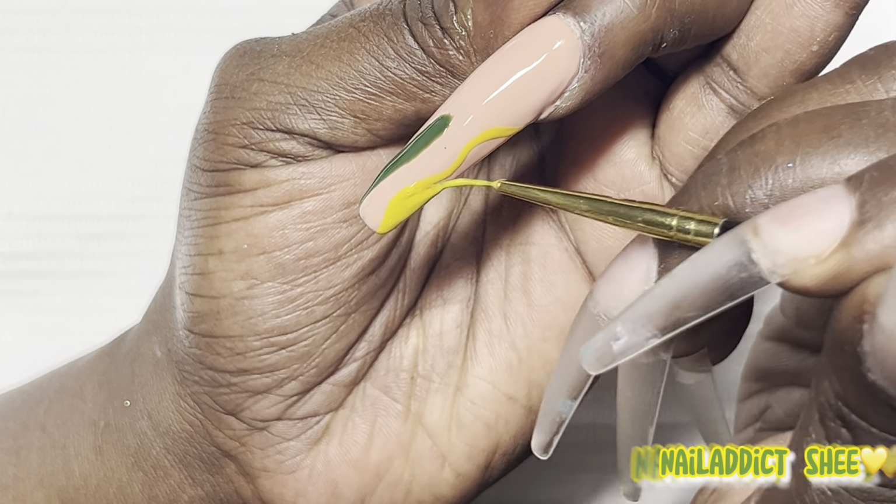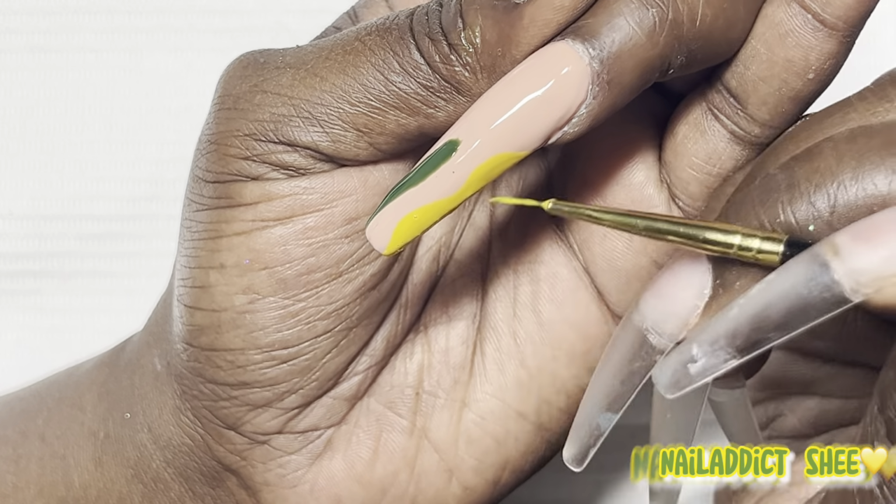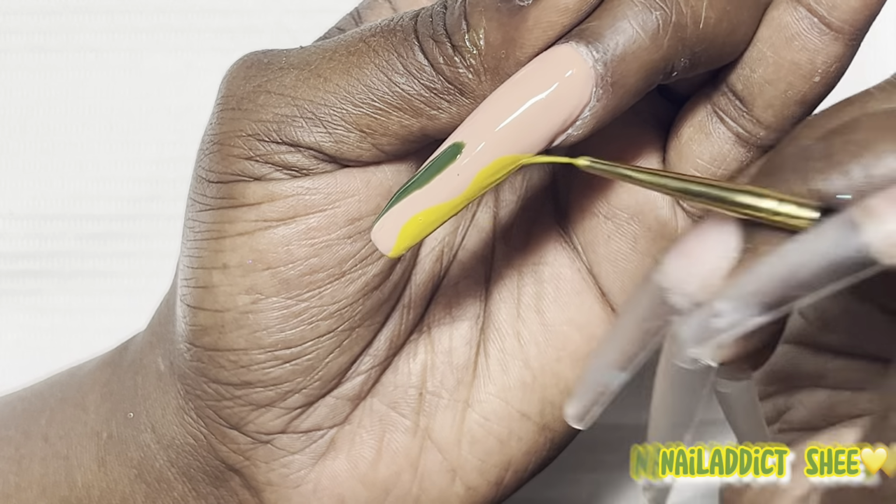But again, just randomly placing these colors on my nail. And I feel like all three of these colors went together very, very well. I had so many thoughts going through my head, so many things I wanted to do, so many things I wanted to try. But I opted to go with this, and I did end up wearing it for the week. And I liked it. I started growing more in love with it the more I wore it. You know how when you wear something and you constantly look at it.